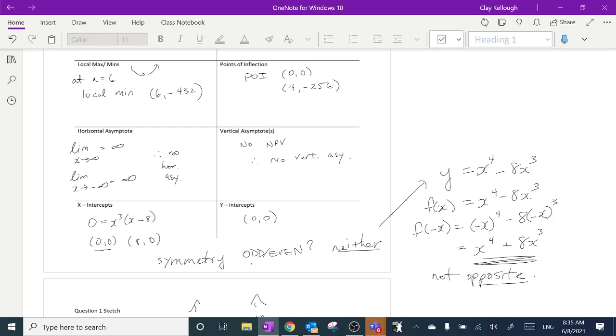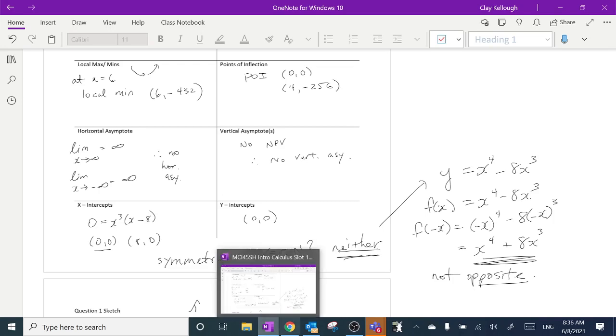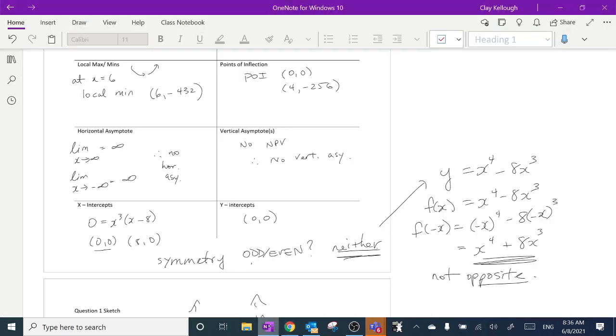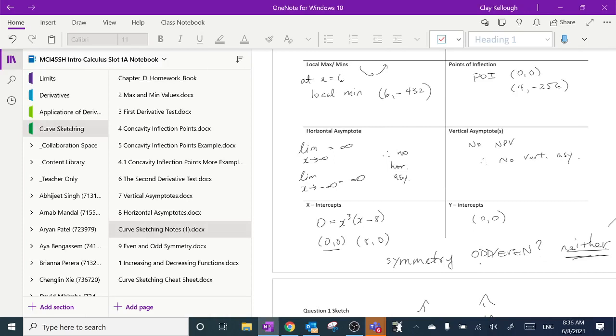Some of you who remember your grade 11 terminology might know it's called the conjugate, right? But it's certainly not the opposite. So this is neither, and my picture backs that up, right? Because notice there is no symmetry right here. If you rotated this arm 180 degrees this way, it doesn't match this arm. So nope. So there we go. All right, back to the workbook again.